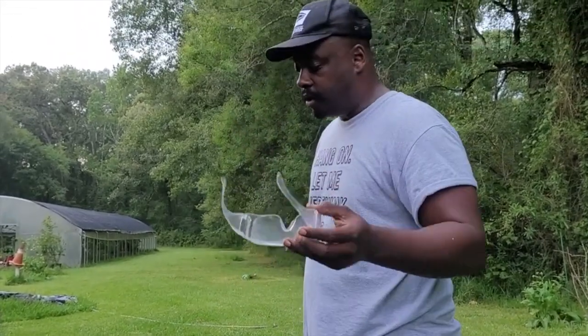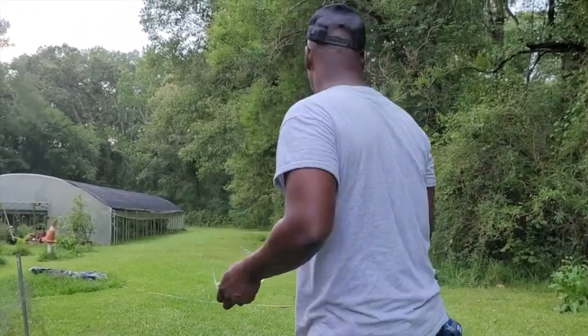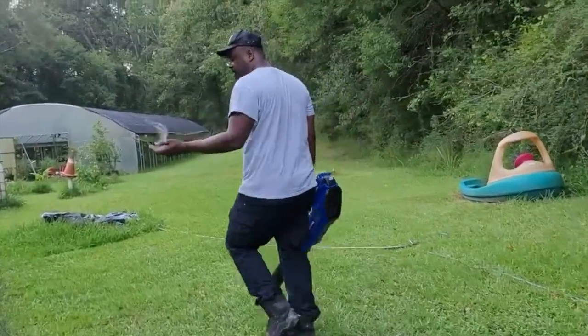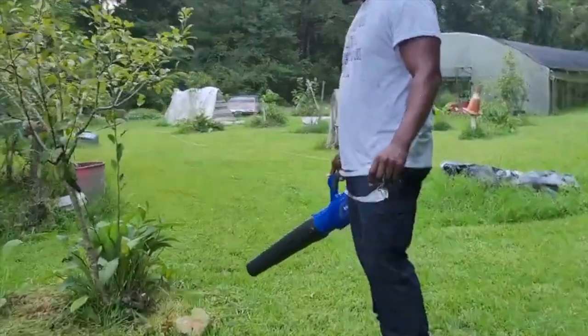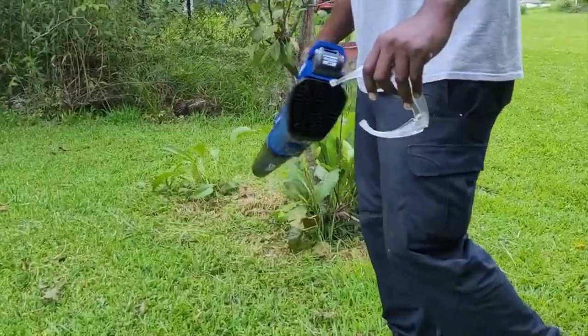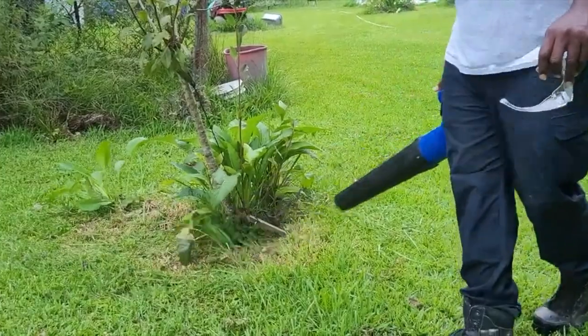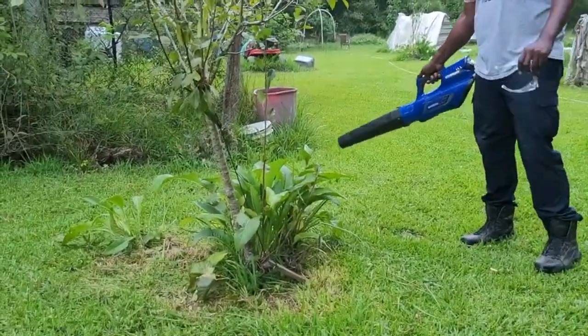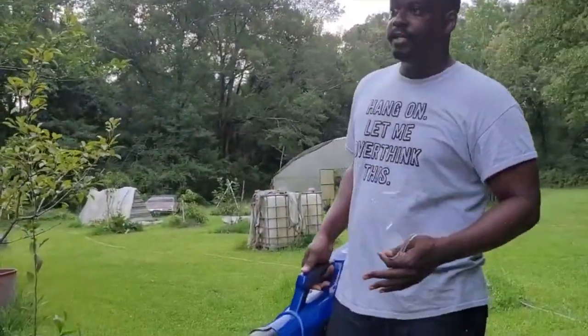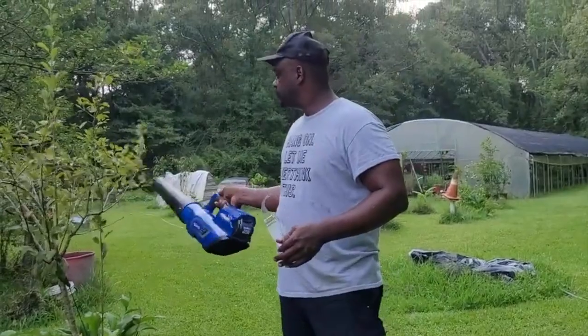Cool thing about that, if you're using this for a garden, and you may have leaves, or during the fall, we have a good bit of leaves. But even if you want to kind of clean up the area that you just weed-eat it, you still could come with your blower. Kind of clean up around the plant. Actually seen some people doing that, especially if you got like bugs and stuff on your, now this is a little outside the box for the Badger, but if you got like bugs, those leaf footed nymphs on your plant, you can also knock some of those bugs off your plants as well.